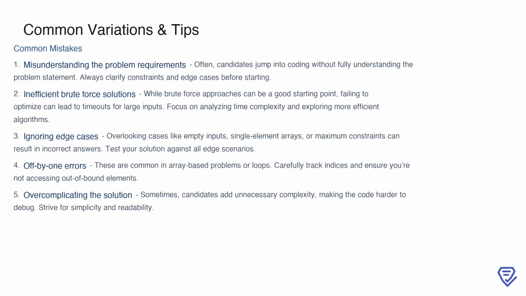When tackling coding problems, there are several common mistakes that can hinder your progress. First, misunderstanding the problem requirements is a frequent issue. It's crucial to take the time to fully comprehend the problem statement, clarify constraints, and identify edge cases before diving into the solution. Rushing into coding often leads to unnecessary errors.